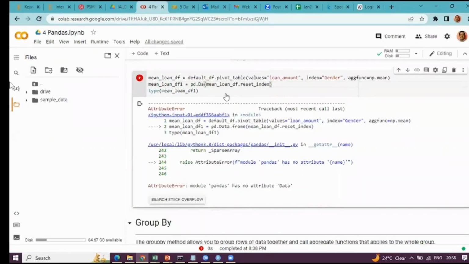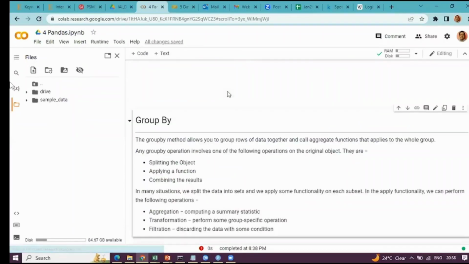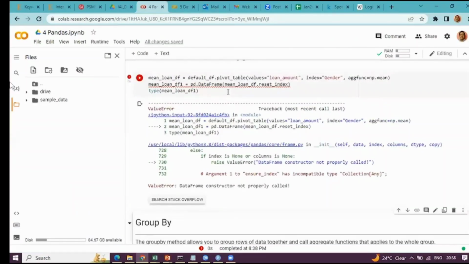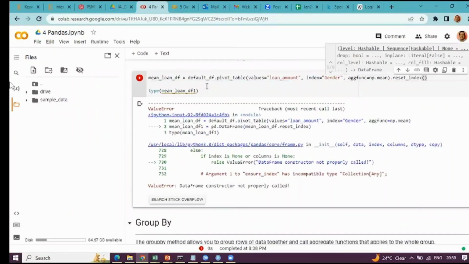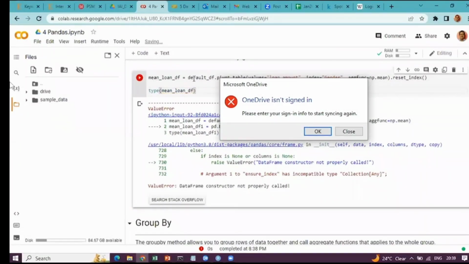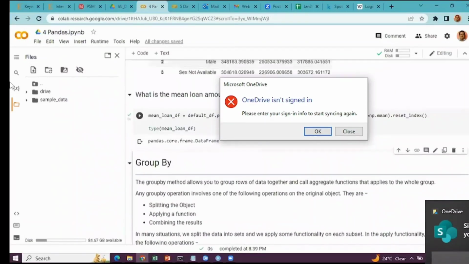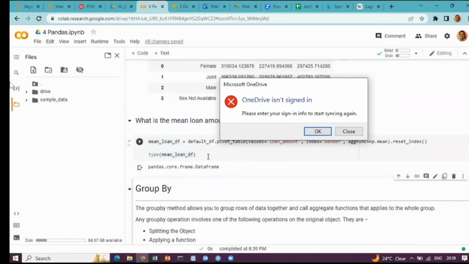Okay, capital F, sorry. Okay, this is still a data frame.